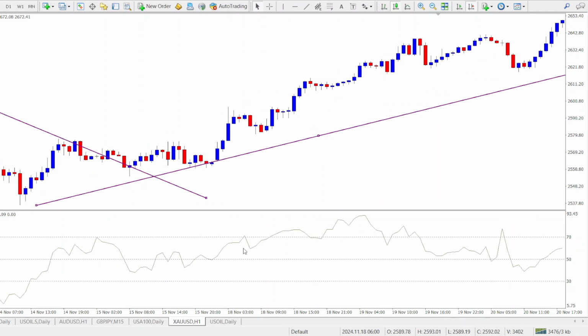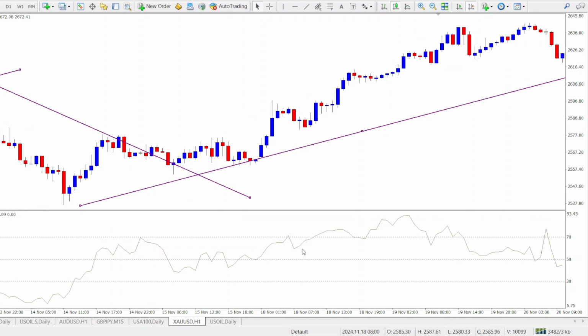All right. Now let us talk about risk management. When using this indicator, it's essential that you observe good risk management. Use good risk to reward ratios. Do not risk more than 2% of your account in one trade. And then make sure that you use at least a 1 to 2 risk to reward ratio. Meaning, if you are risking a dollar, you should be targeting at least $2 profit, right?